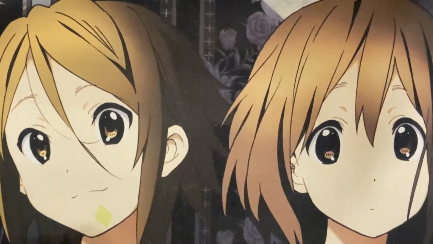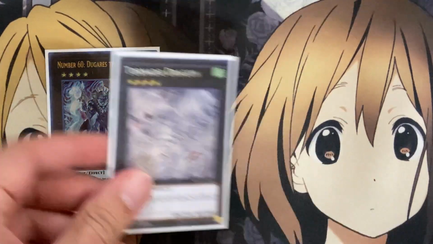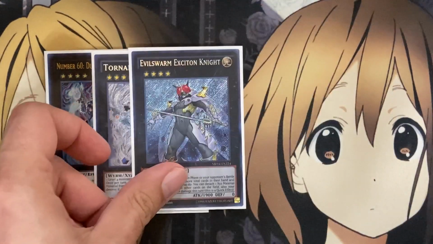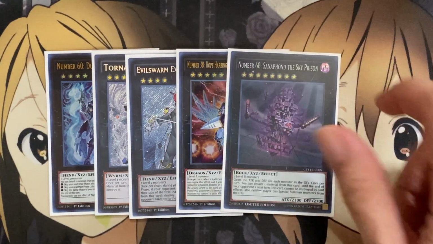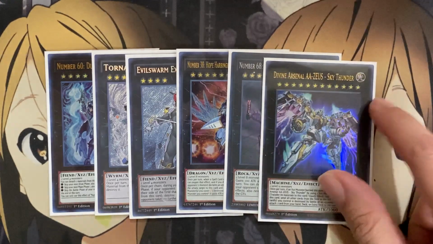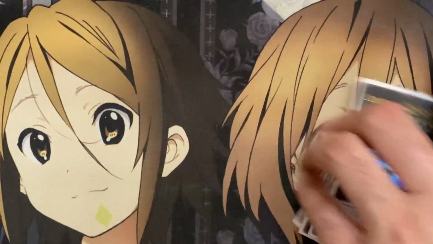For the Xyz monsters, we do have a good number of level 4 monsters in the deck. So 1 Number 60 for the draw and discard once again, Tornado Dragon, Evil Swarm Exciton Knight, and then for the rank 8s, Number 38 and Number 68, along with Divine Arsenal AA-ZEUS being able to go into this card after any of our Xyz monsters.